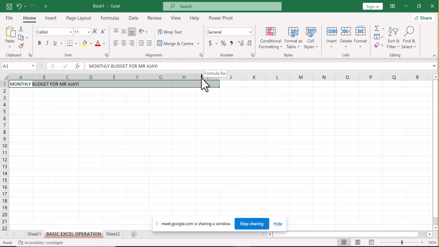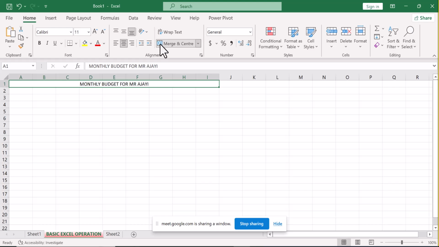So, how do we select? Let me go back. You left click on the cell, and then you drag. See, we stop in I. So I want to merge and center. Look at it, I've merged and centered. That is one.